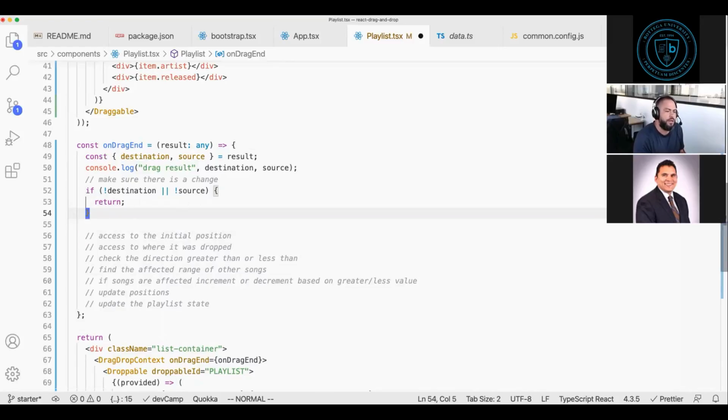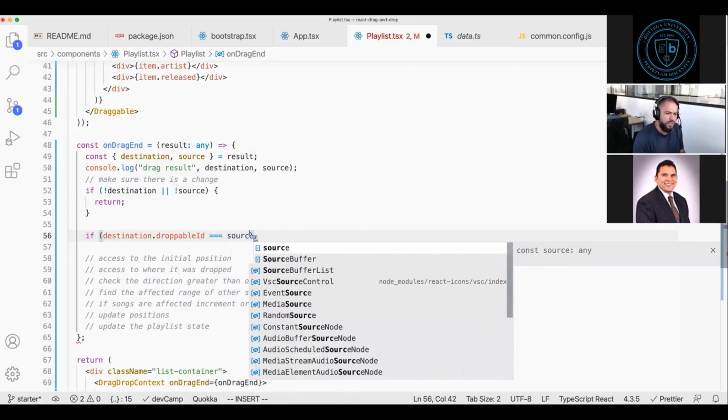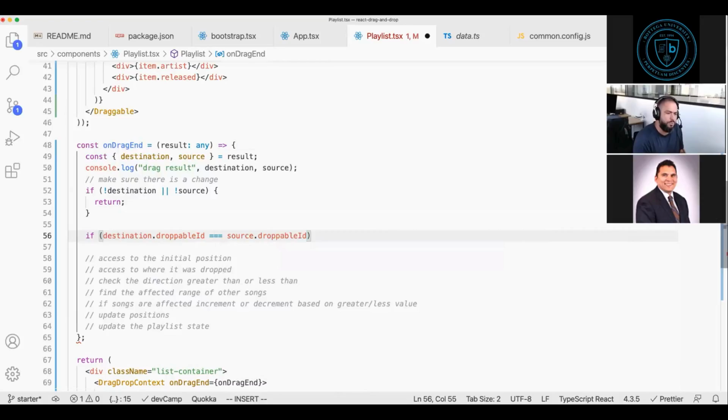So that's the first thing. Next thing, we're also going to check if we don't have the data we need, taking it a little bit further beyond just the destination and source. So I'm going to say if the destination dot droppable ID is equal to the source dot droppable ID.